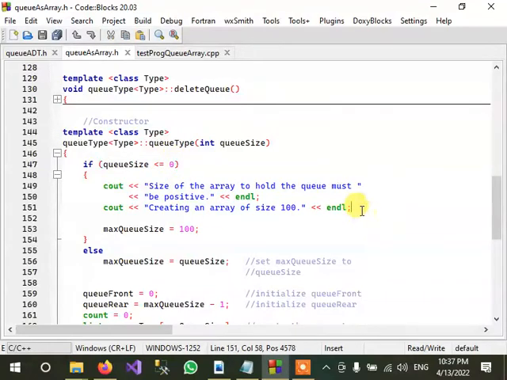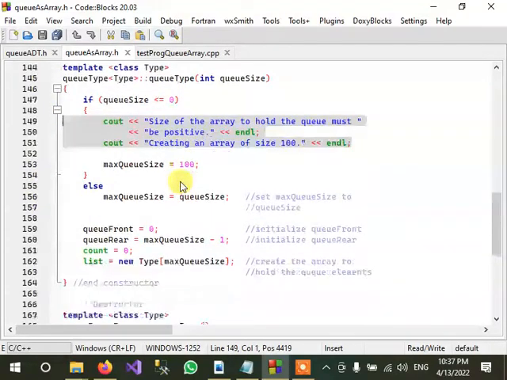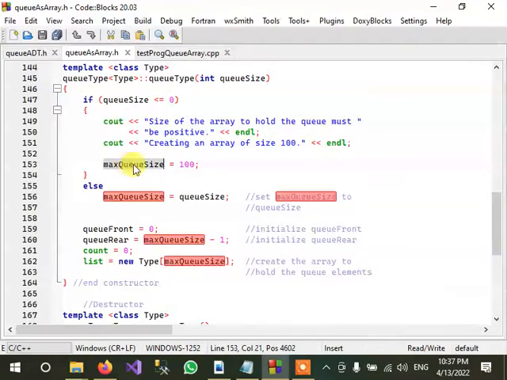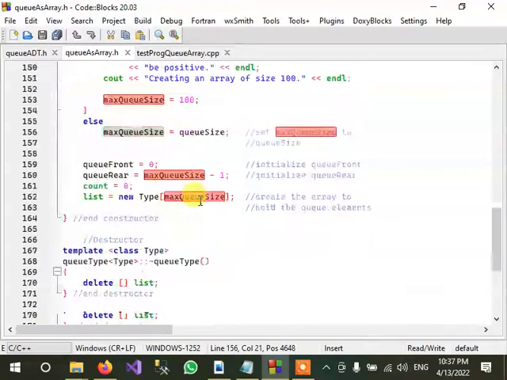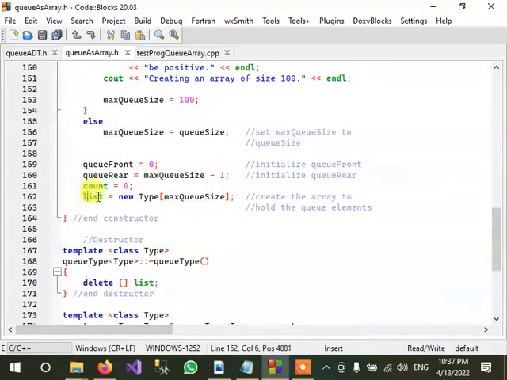In this case, we will show an appropriate message to the user, and we will make a queue of 100. Otherwise, if user supplies the correct value, then we will make a queue size up to the value given by the user. And then here we have created the array of size as specified by the user.